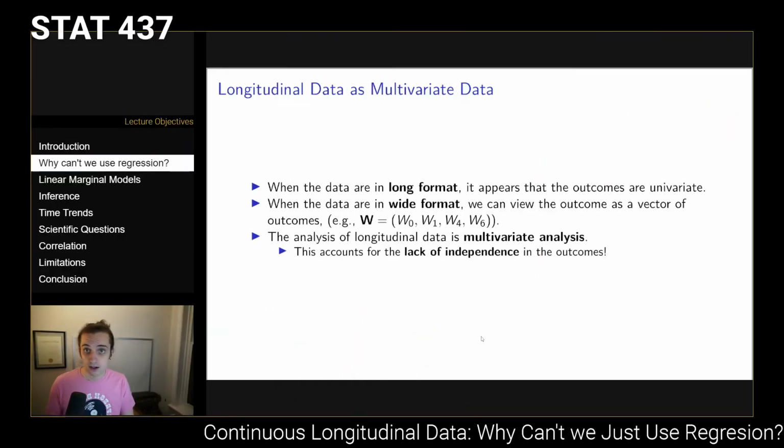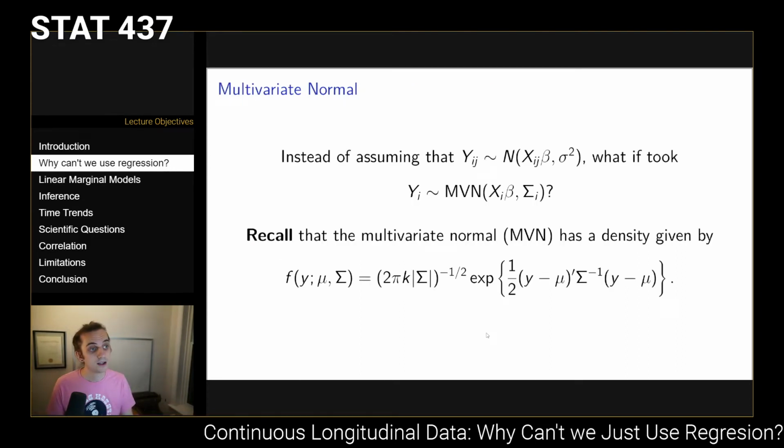And so based on the way that we approach linear regression, one of the ways that we can do that is by assuming that our data are normally distributed and then finding the MLE. And so from that, there's this natural extension. What if we assume that instead of the data being normally distributed, we assume that they are multivariate normally distributed? So what I mean here is that we're taking those vector valued outcomes, right? So we're combining all of the observations that we have for an individual, making a vector out of that, and we're saying that vector is going to be multivariate normally distributed.